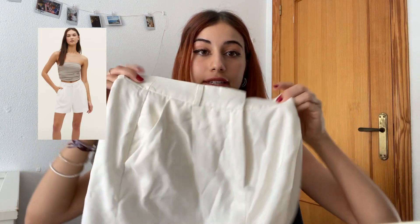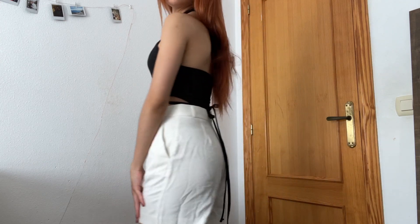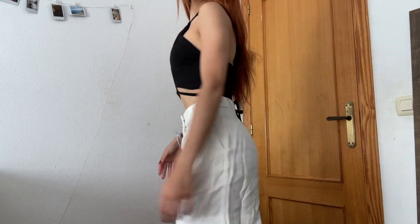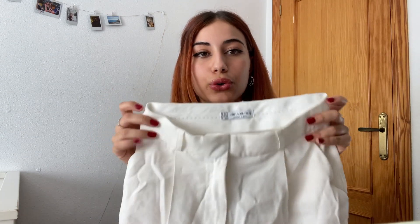Next we have these white shorts, and as you can see they fit and they look lovely, but they are incredibly wrinkled. It's not that I don't have an iron — of course I do, and I iron them — but they get wrinkled the second you wear them. It's crazy. If you wear these, don't dare to sit down anywhere because you will get this result. I didn't even iron them so you can see how they look after just sitting on a bus to go downtown.